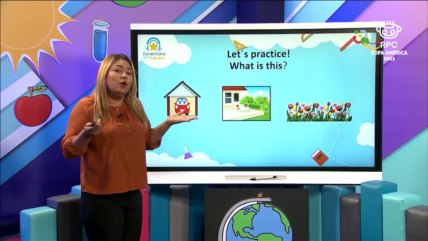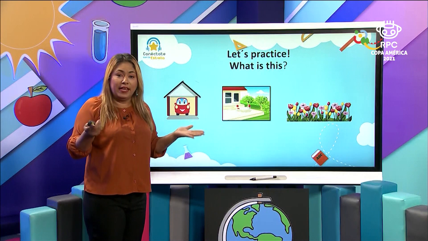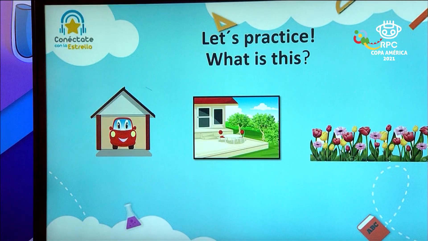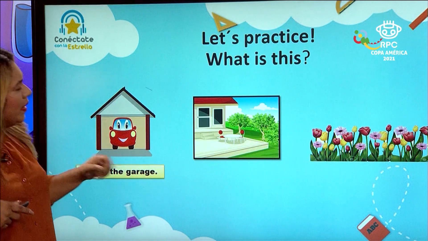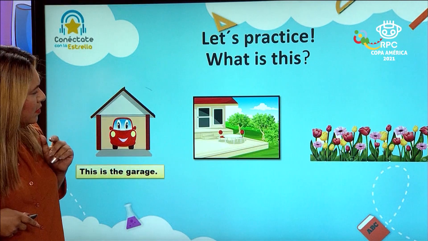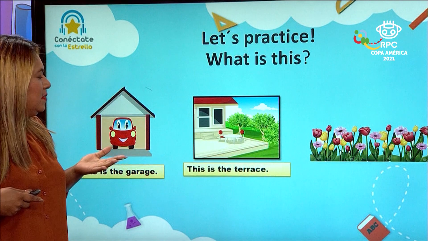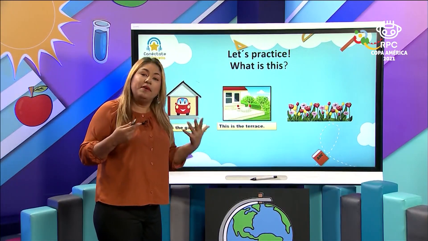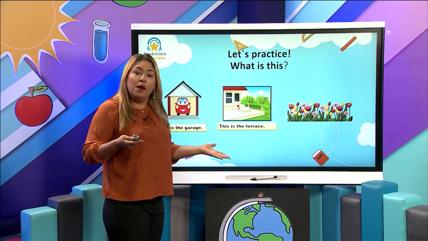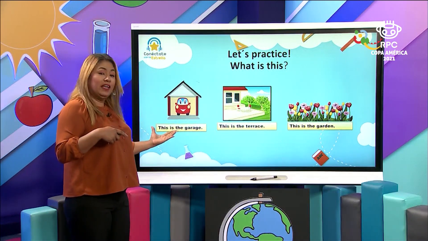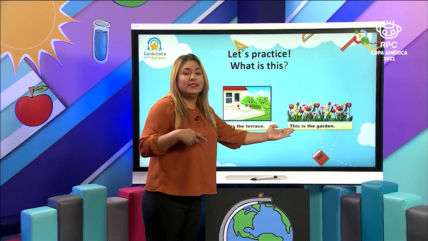So let's practice. Remember, today we are also learning about the external parts of the house. Do you remember the name of this place? It's the place where you can put the car — this is the garage. What about this place outside of the house? I can see a table and two chairs and a jar around — this is the terrace. Do you like the terrace? And then we have one of my favorite places in the house where you can plant flowers — this is the garden.